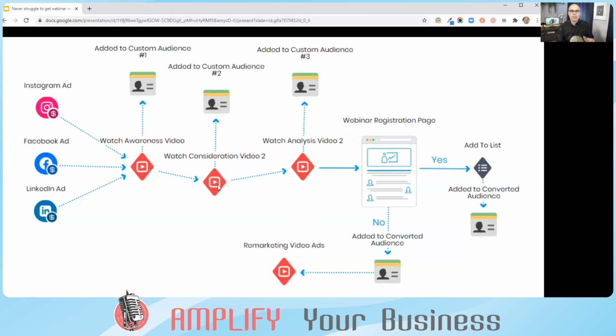And then in the consideration stage, this is where I start to drive them to the webinar to learn more about whatever it is, to give them something, to allow them to basically see some extra value that I'm going to be able to provide them, so that they will begin to know, like, and trust me. And so at this stage is when I start to market that webinar registration page.